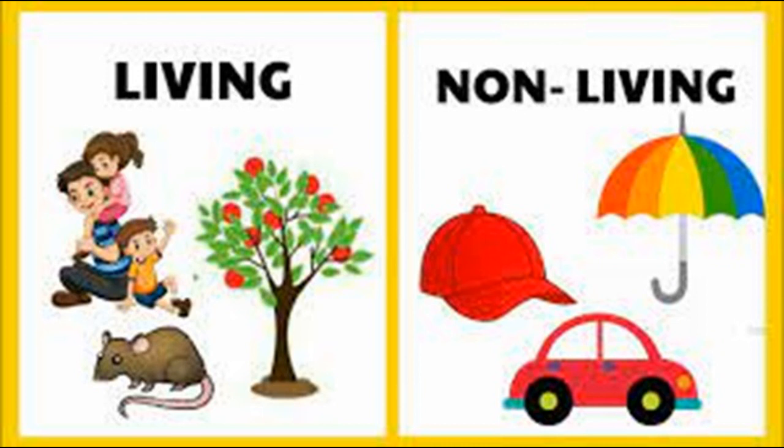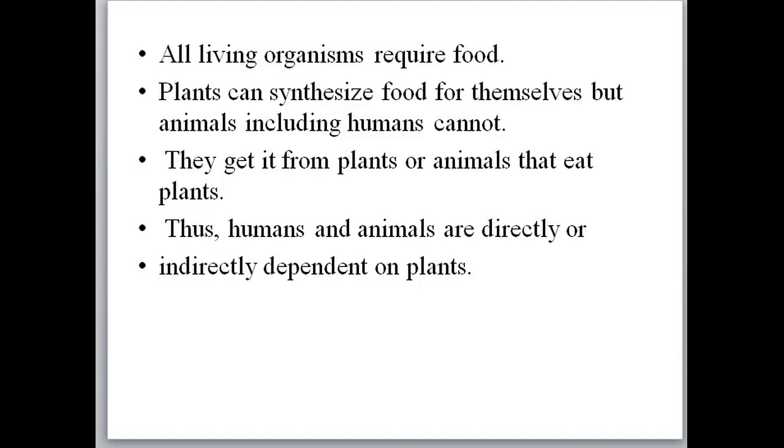So from this one we can see so much difference: living organisms and non-living organisms, living things and non-living things. Living things need food, they respire, they move, and again, if we look at this picture, living and non-living, let's look at this picture carefully. Living things, we see plants, humans, and animals, rats. There is a difference between the human and plants. We're going to study in detail.